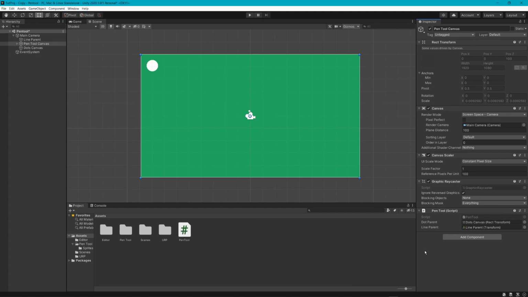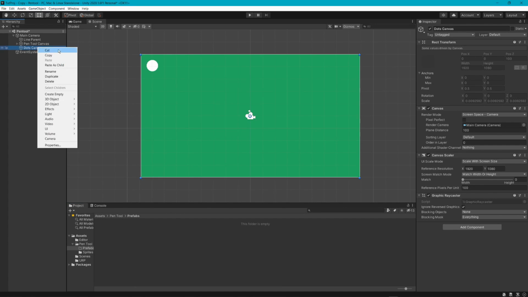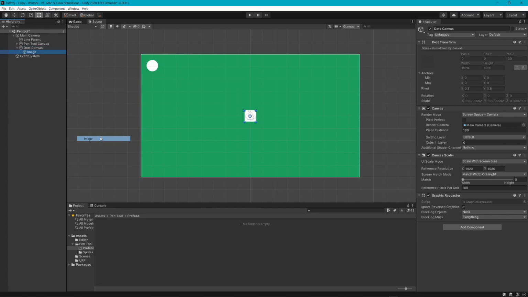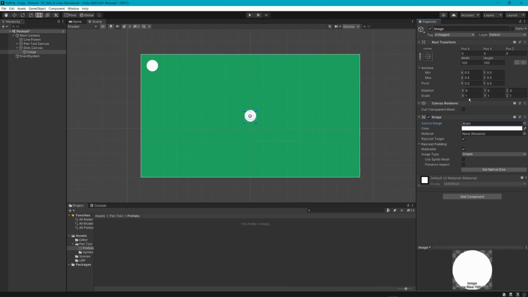Now we've done this, we actually need to create the prefabs which are going to be used for the dots and the lines. We'll come in here and we'll make a folder called prefabs, open it up. Now for the dots, let's come in here and create UI image. Let's use the dot image here. And I think that's a bit too big for me, so I'm going to scale it down just slightly. That looks pretty good. We don't want these to be too big. Let's check the game view. Yeah, that's fine. So once we have this dot correct, we can name it and simply grab it in the hierarchy and take it down into the prefabs folder.